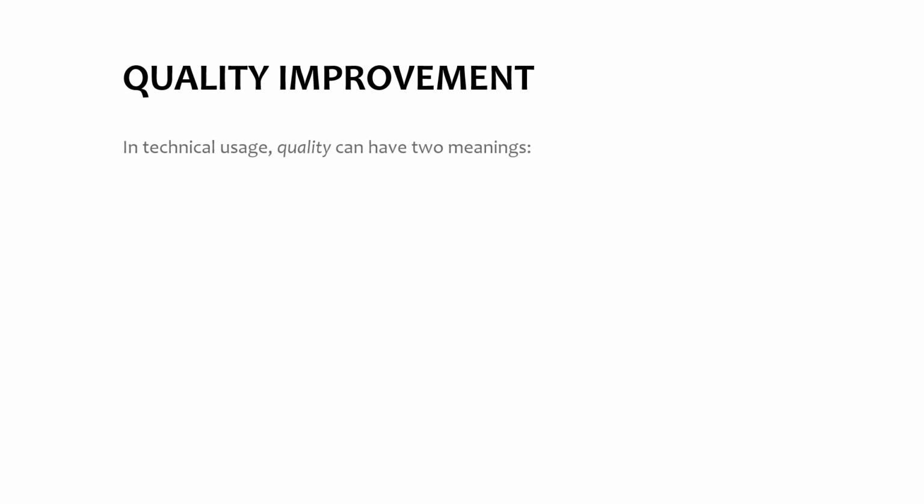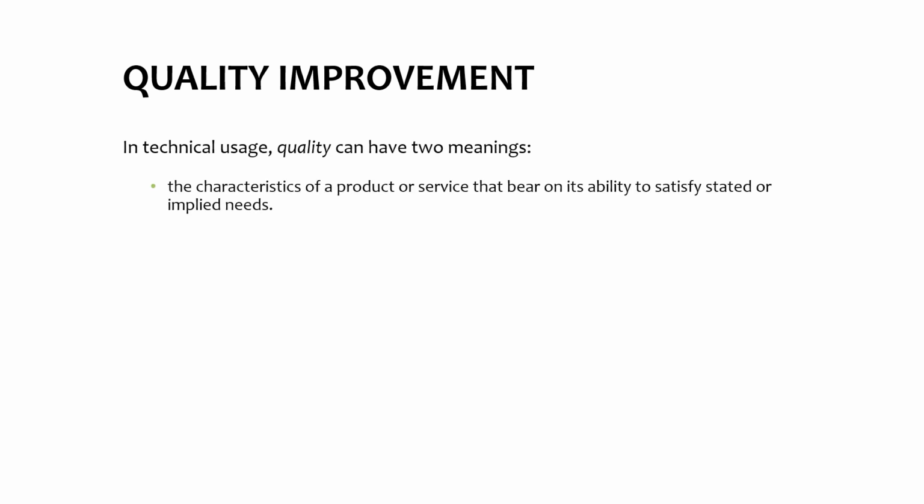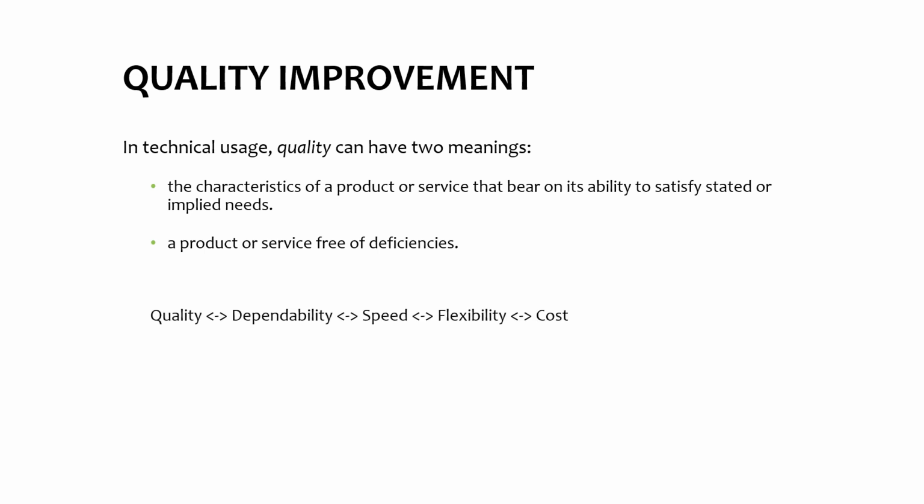The quality of a product or service refers to the perception of the degree to which the product or service meets the customer's expectations. Quality has no specific meaning unless related to a specific function and/or object. Quality is a perceptual, conditional, and somewhat subjective attribute. Quality supports dependability, dependability supports speed, speed supports flexibility, and flexibility supports cost. In the manufacturing industry, it is commonly stated that quality drives productivity.